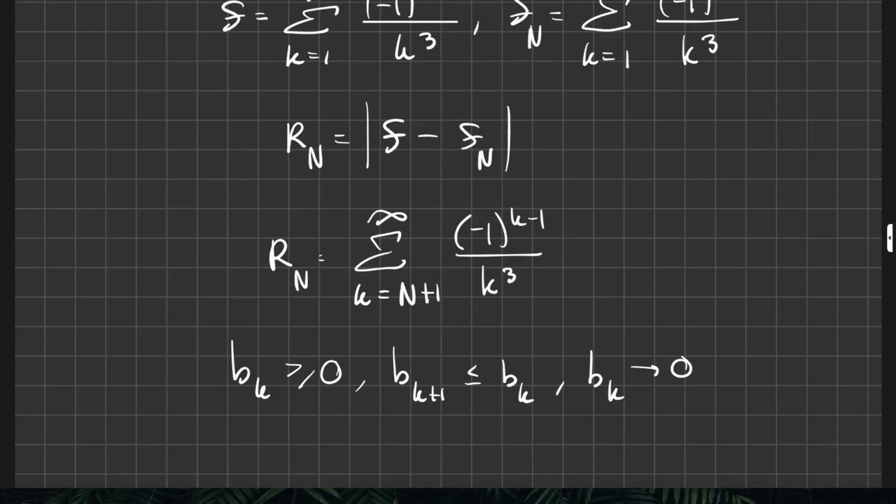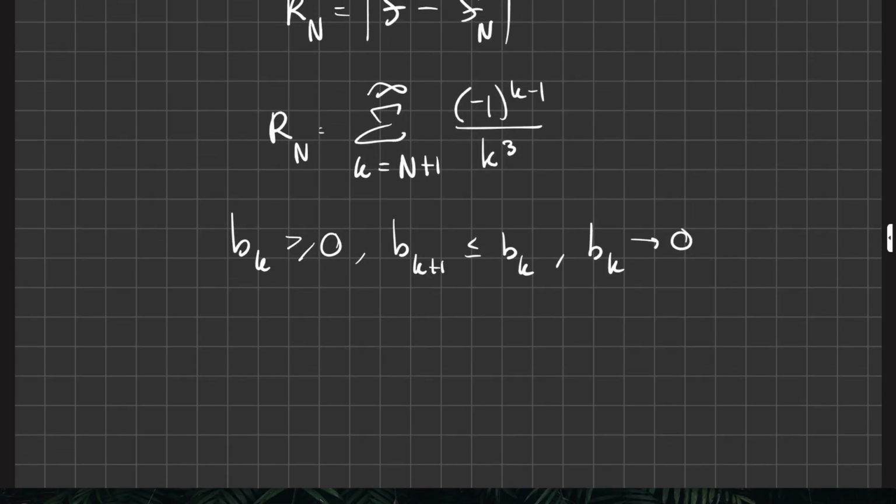We know what our partial sum is. We know what our remainder is. So we have the following theorem. We want the absolute value of r sub n to be less than or equal to b sub n plus 1. So we're taking k to be n. And we don't need to mention the next part. That's not even in your textbook. Okay, so we just really want to look at this inequality.